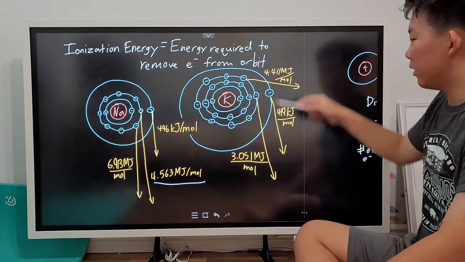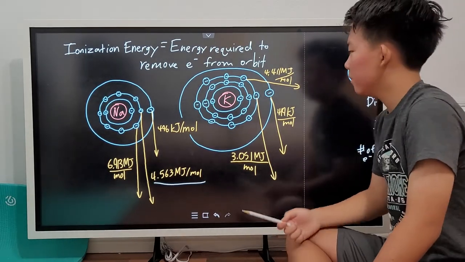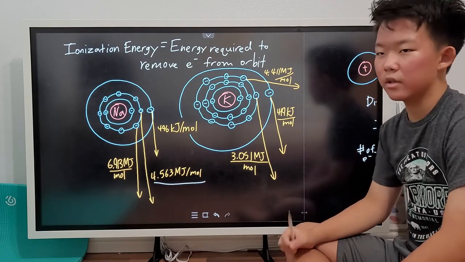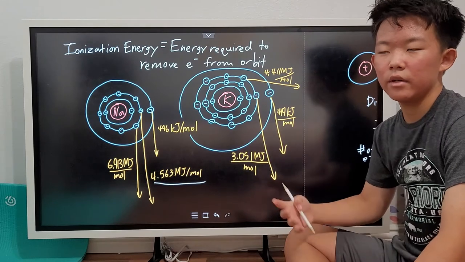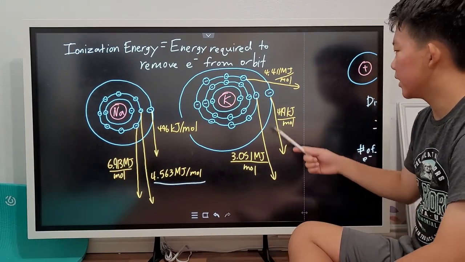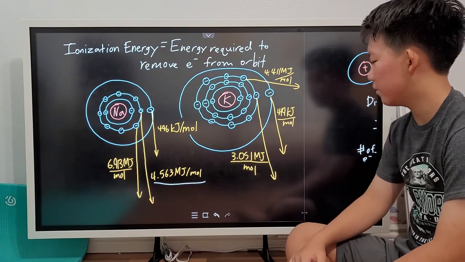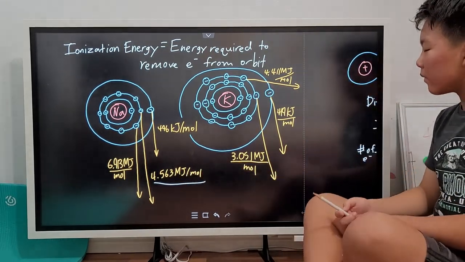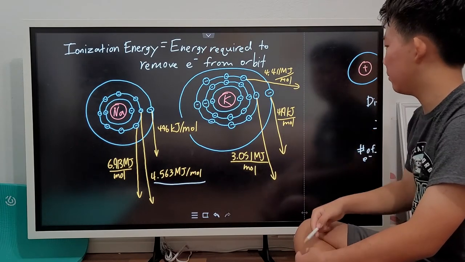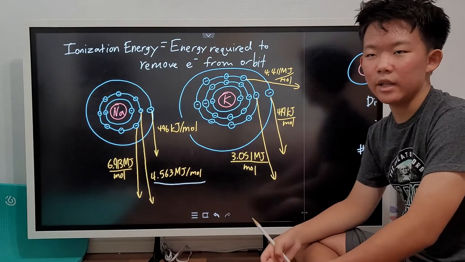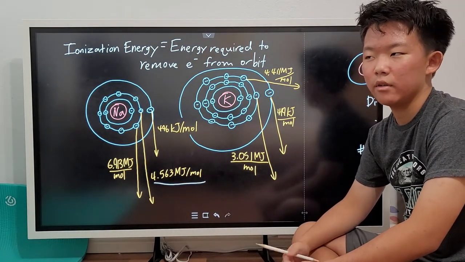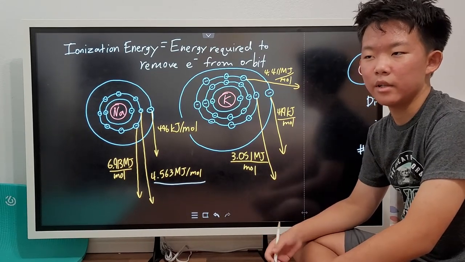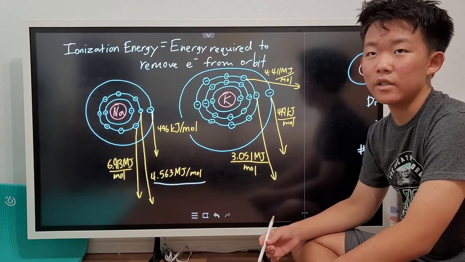However, the ionization energy will decrease as you go to a larger atom. Here I have an atom of potassium drawn. And as you can see, you only need 419 kilojoules per every mole to convert a mole of potassium metal into a mole of potassium ions. To get rid of the second electron, you only need 3.051 megajoules, which is much less than sodium's 4.563. And to get rid of potassium's third electron, you only need 4.411 megajoules. Surprisingly, it's even less energy than sodium's second electron. So as you can see, this is why metals tend to get more reactive as you go down the group. The electrons are much easier to knock off, and therefore, we need someone to catch it.